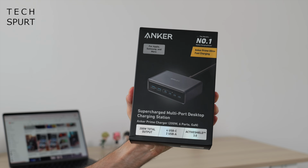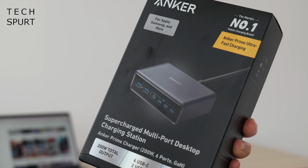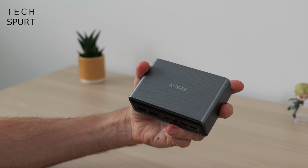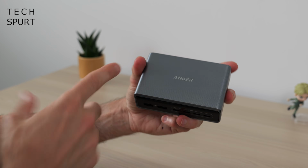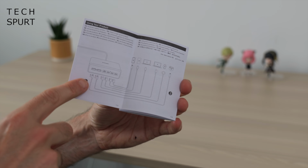Right, next up, the Anker Prime A2683 supercharged multi-port desktop charging station. Now really getting serious. If your home office setup is pretty complex, you've got multiple laptops, monitors and accessories you need to keep powered up all day long, well, this will absolutely do the job. So inside of that box you've got the charging station, one power cable, and another handy quick start guide.